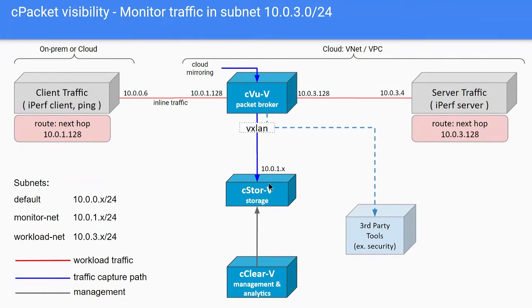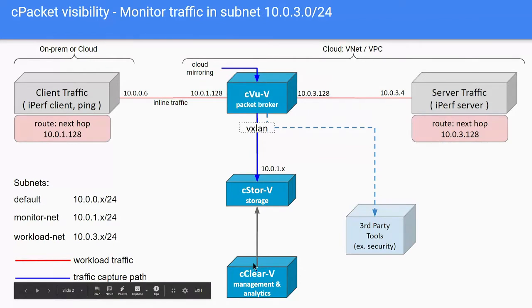So you can imagine having quite a bit of storage, gigabytes, terabytes, and then with tiered storage features that we offer, you can even store potentially up to petabytes of storage in the cloud in blob storage or object storage like S3. But we do have a multi-cloud solution. In today's demonstration, we're actually running up on Azure, Microsoft's Azure cloud, and we'll be running our packet broker in an inline configuration, and I'll describe that a little bit more in a second.